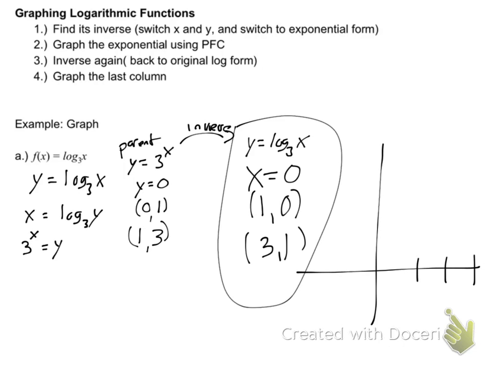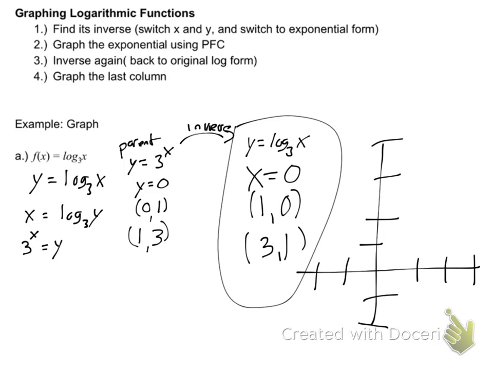We switched them because originally we switched them. We originally switched them because we recognized that the inverse of a log was exponential, and we know how to deal with exponential graphs. But then we have to redo it. Then we have to put it back to log form to officially graph the log one and not the inverse.